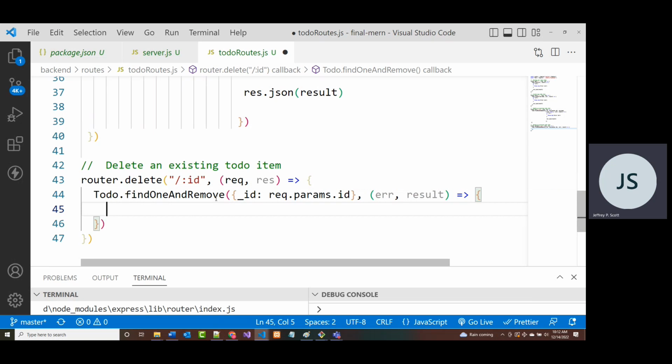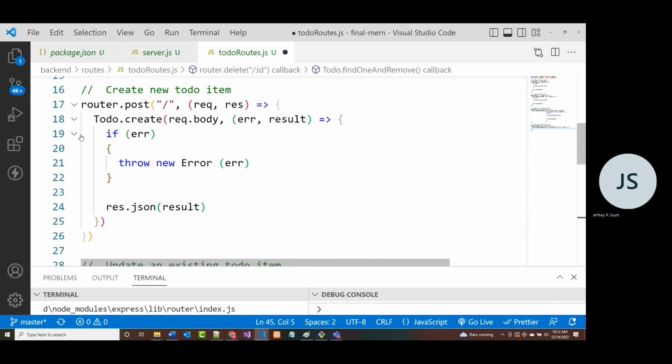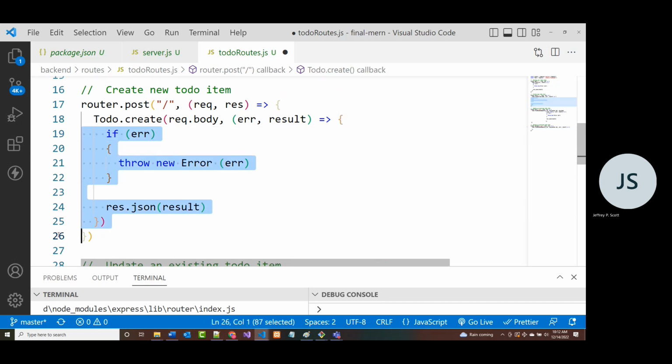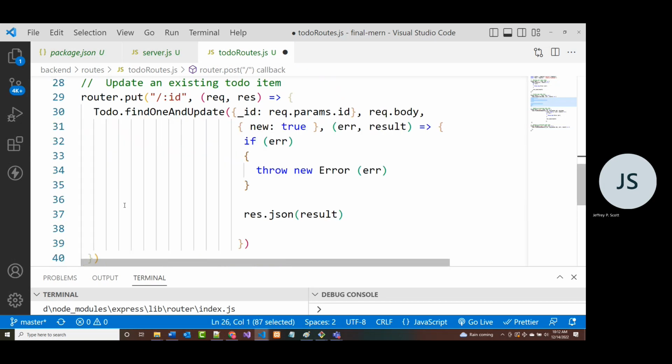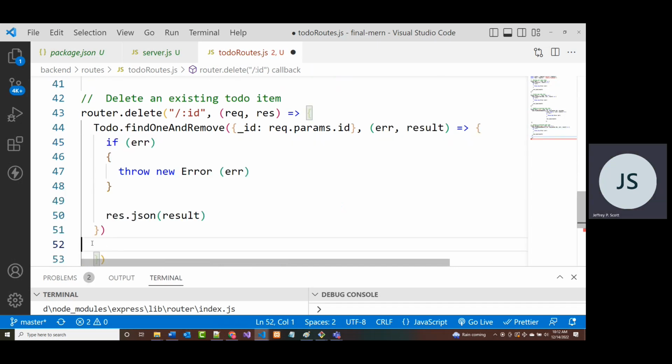And just as we did before, let me copy it from here. If there's an error, we're handling it. If there's a result, we're handling it.